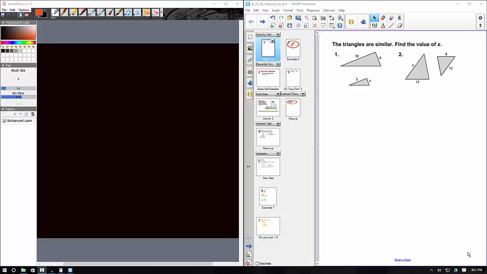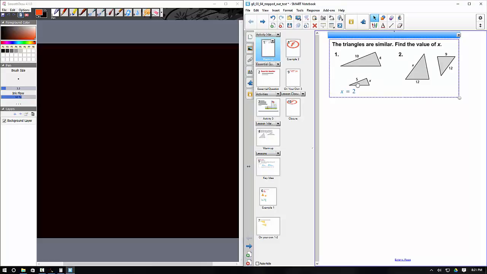All right, so this video will focus on 3.4. And the first thing I want you to do before we get too far along is look at this first slide, and it says, are these triangles similar? Or they're saying they are similar. And it's saying find the value for x. So if I look here, I know that this is a 10 by 4. And I know that this is a 5, and figure out what this x is equal to. So press pause, and then try to solve it, and then press play.